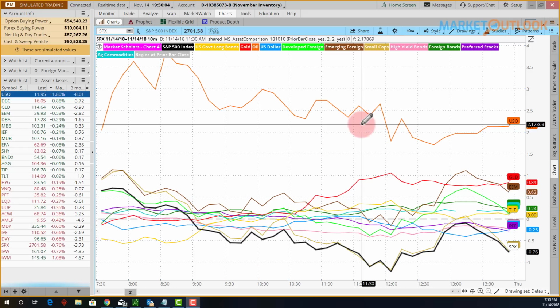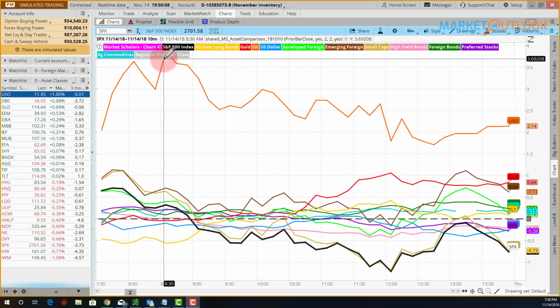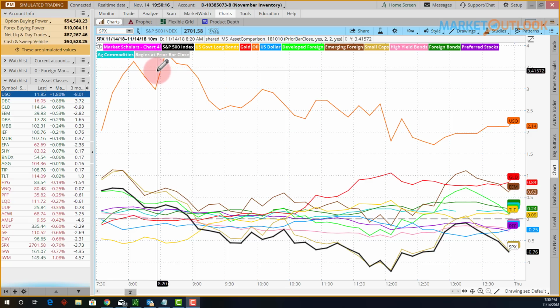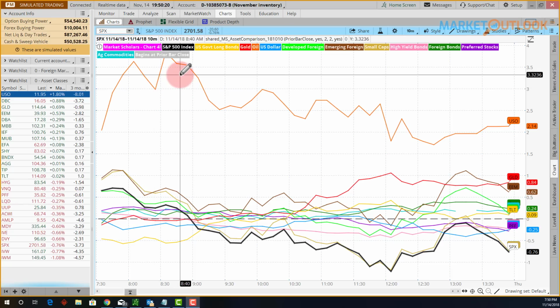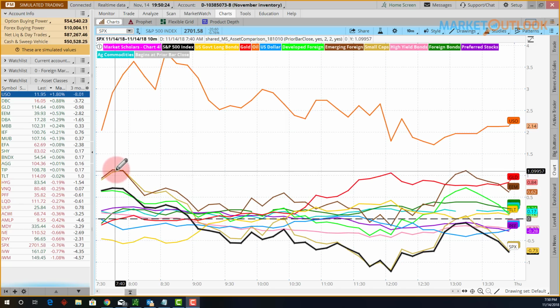All right, now let's take a look at the price action today. You can see crude oil started... Remember how yesterday crude oil had such a big move to the downside with an extreme amount of volume, especially on the ETF? Very capitulation-type move. Here's the bounce. Here's what happens after capitulation-type moves, a big-time bounce here. You can see small cap stocks and emerging markets right here. These two were the two biggest gainers on the day.